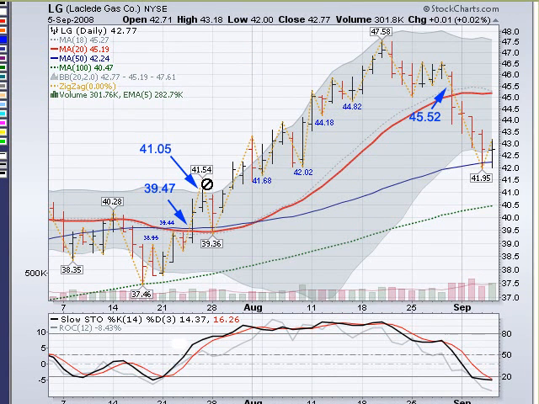And the stock hit our first profit objective here at the upper Bollinger Band at 41.05 the very next day. So we sold half of the stock at that point. After that, the only thing left to do is let the remaining shares run until you make a lower low. And as you can see here, we made a series of higher lows, which was great, until we got here and we took out this low here, and we sold at 45.52 for a 15.27% profit.